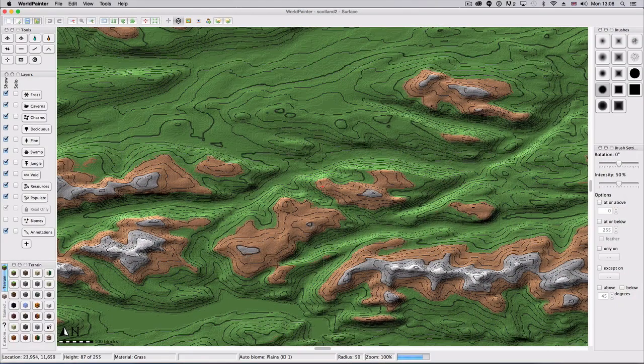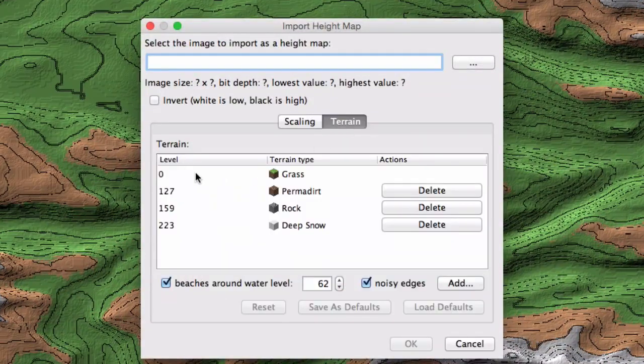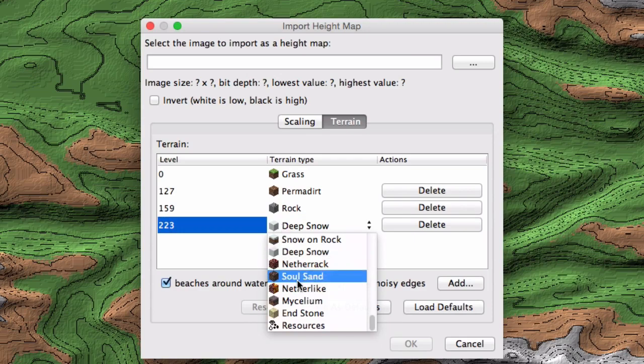Okay, once World Painter has done its thing, you're going to get something that looks a little bit like this, or something different. You can actually change the way Minecraft renders the topography. If you go back, when you were creating your height map, you can go to terrain, and you can actually specify at what level there is grass, dirt, rocks, and deep snow, etc. So you can change the level that this stuff gets spawned in. Quite useful, especially if you're going to be doing a desert biome or something else like that. You can decide what kind of material you might want.